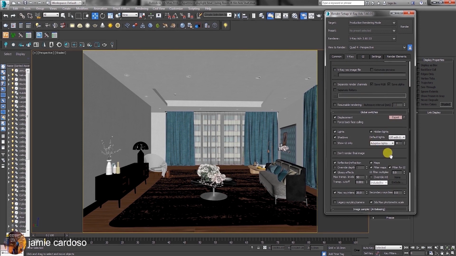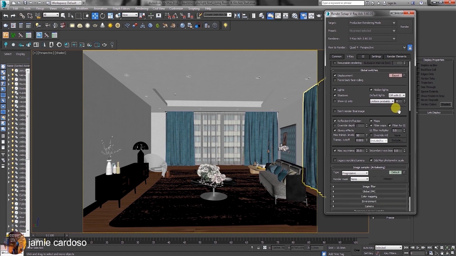Under the default light, choose the Uniform Probabilistic option from the list. The default value is set to 8, but the value for final renders will be 16 or 32. Because we'll be carrying out a few test renders first, the current value of 8 should be sufficient for the time being. Also, if you hover over, you can actually see what this function does. Essentially, it determines how lights are sampled in a scene. This option helps to reduce the light artifact samples and speed up the computation of lights in a scene.